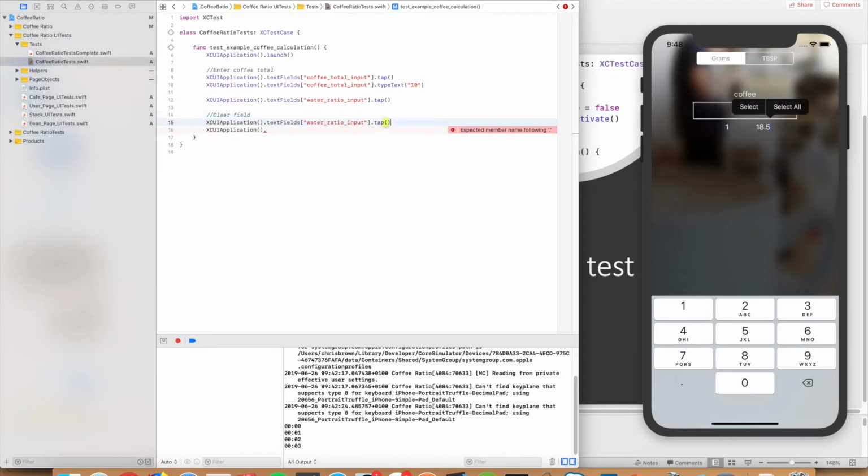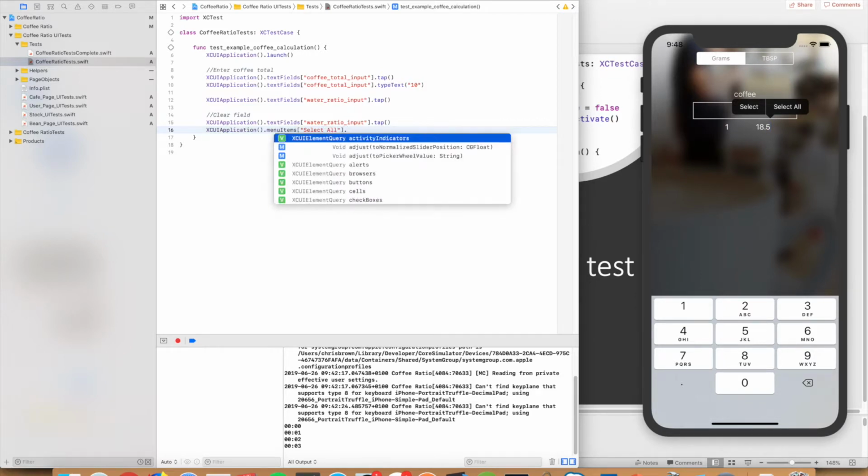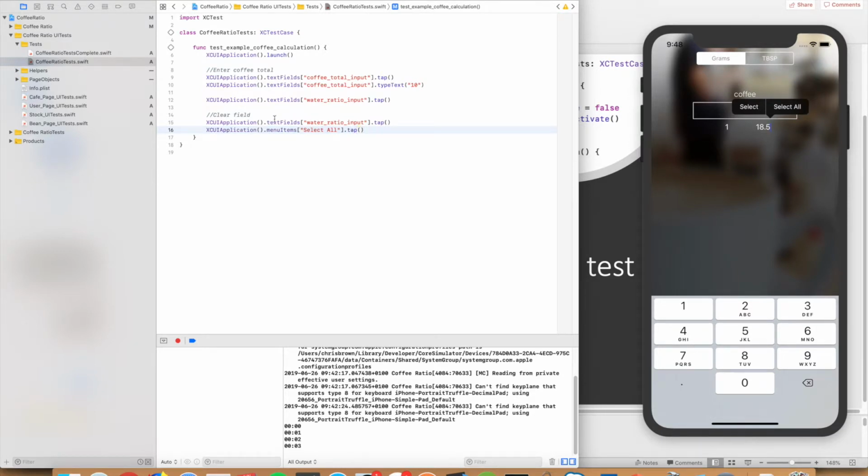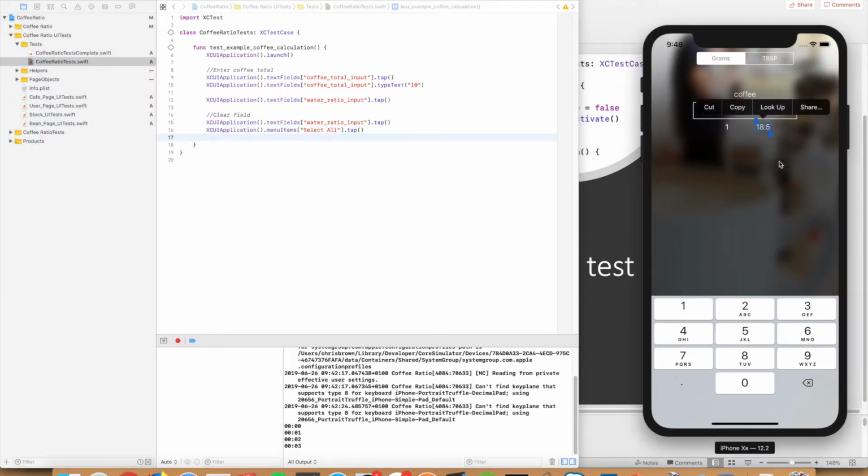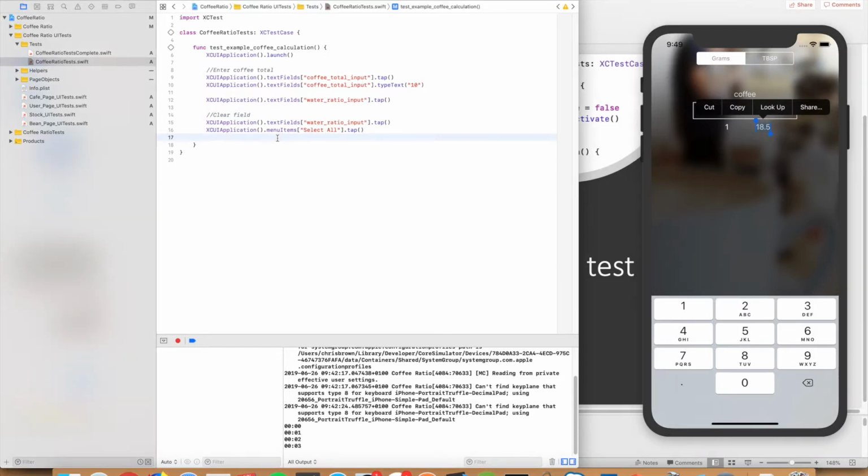Again, I'm just going to be lazy. We tap that, and that'll bring up this menu. Then we can do menuItems, Select All. We tap that, and that selects all of it. That brings up this menu here, to which we actually want to click this delete button. This delete button is another similar one with its own ID.